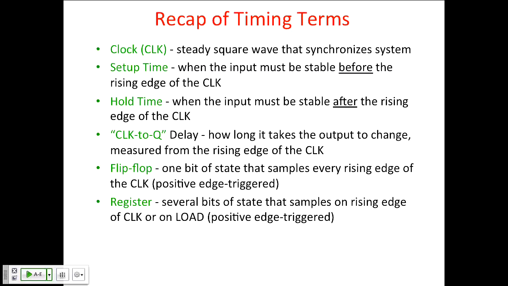Okay, just to recap over these, I'm sort of hammering this home because you really need to know this stuff. The clock is a steady square wave that synchronizes all the registers, which is global to the system. Setup time, the time before the clock edge, you have to be stable. Hold time, the time after the edge, you have to be stable. Clock to Q delay is how long it takes the new value to appear on the output of the flip-flop after the clock edge. So a flip-flop is one bit of state, and a register is one or more of those bits working together.